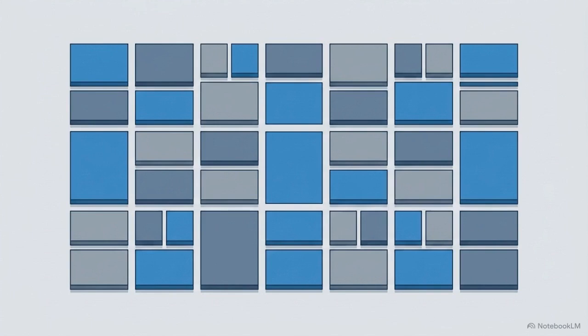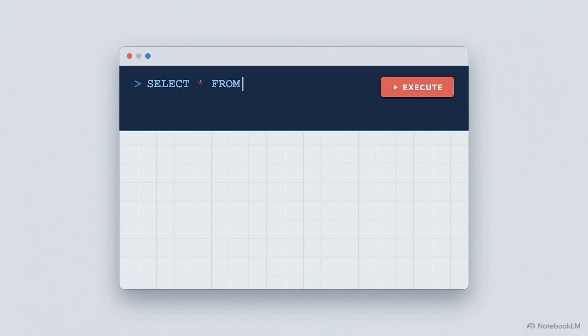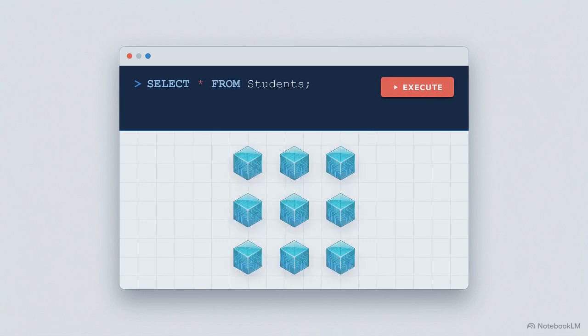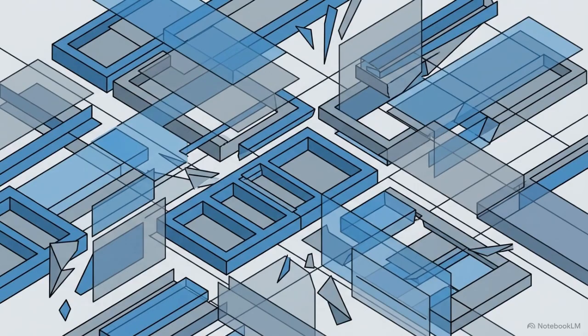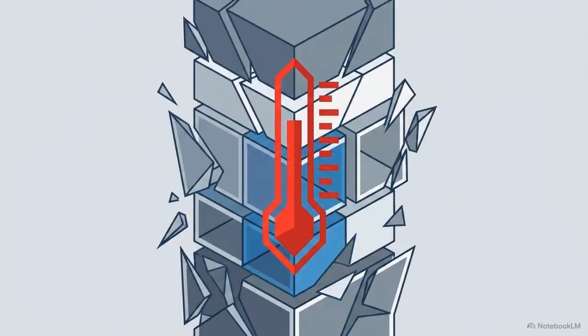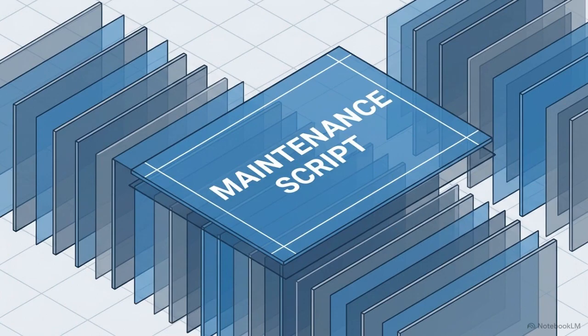When you first learn SQL, everything feels perfectly contained. You write a simple query, hit execute, and get back a neatly organized list of rows. But the reality of enterprise IT is rarely that clean, dealing with heavily fragmented data, massive calculations that crash the server, and endless repetitive maintenance tasks.